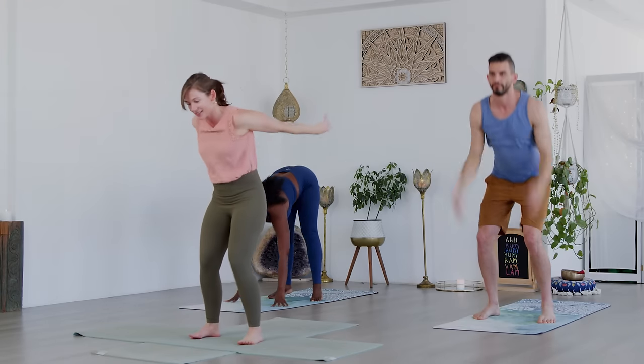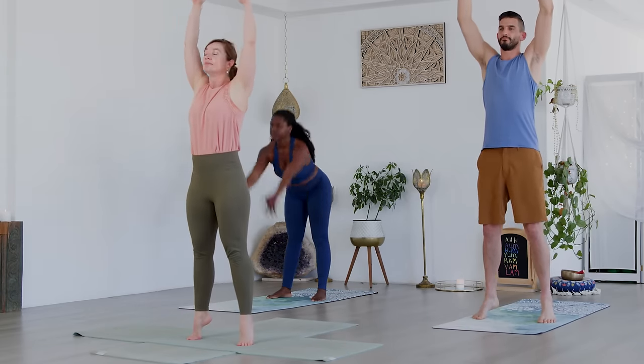Good, coming back to standing. Nice, let's inhale. Rise up onto your toes for a moment if you can, and exhale, swish the arms down. Inhale, rising, exhale, swish. And one more.